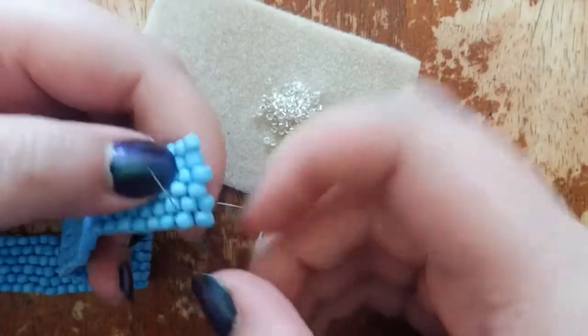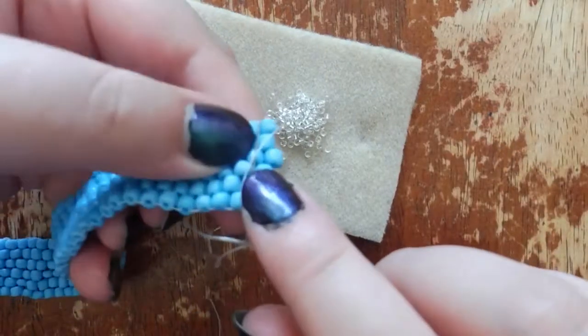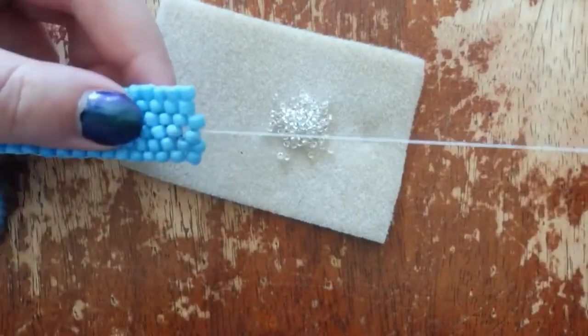So we're going to go back into our piece a little bit again for this one, like we did the other one, but not anywhere near as much. We're just going to try and come out sort of between these beads here, I think. Alright, so now we're going to start our loop.